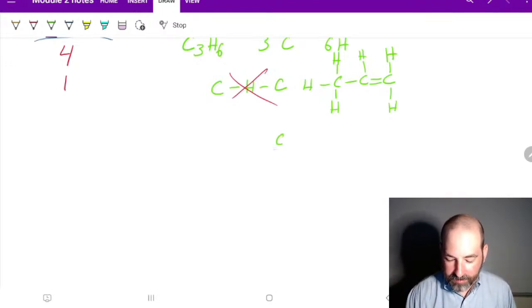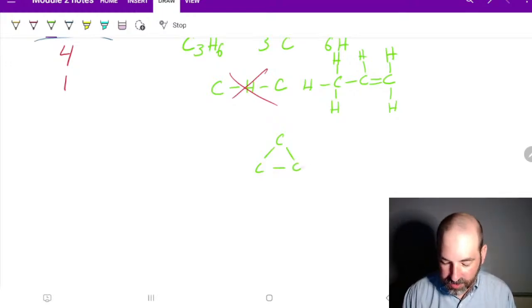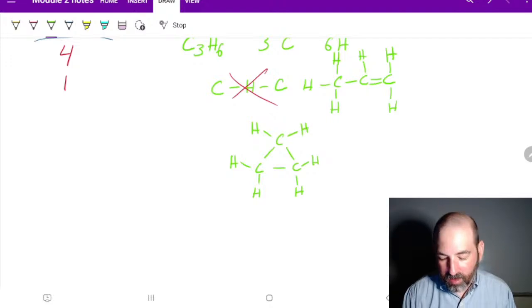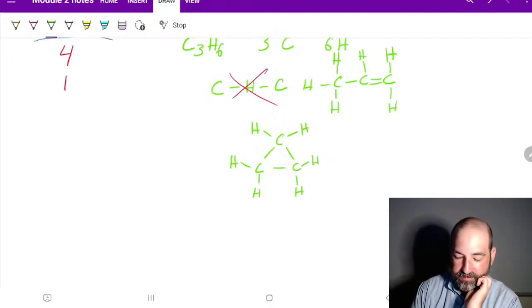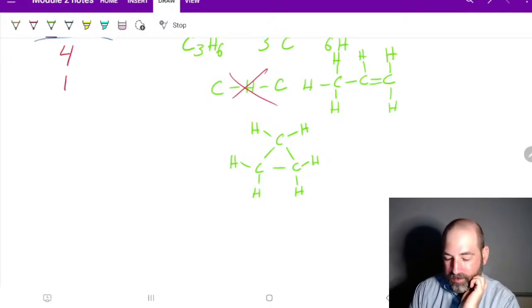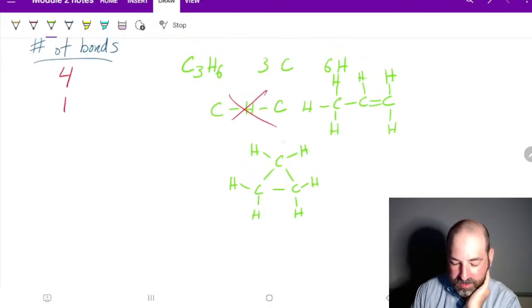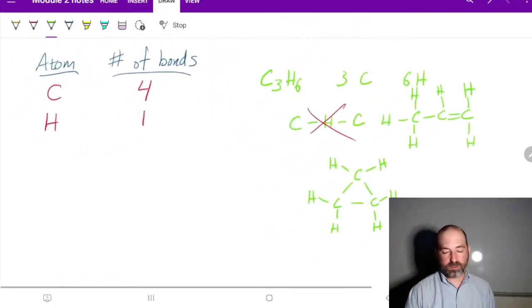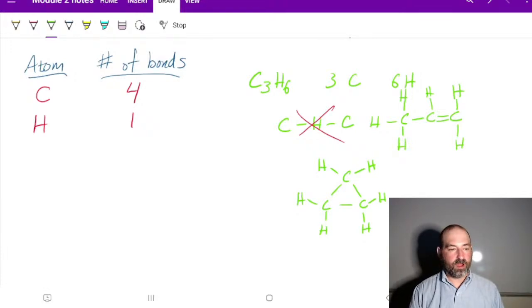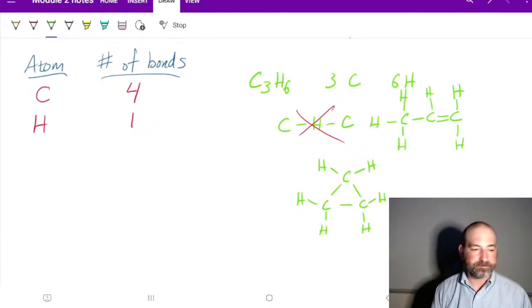But the other different compound that works is if we connect all those carbons in a ring, or I guess it's really a triangle if there's just 3, and then we put 2 hydrogens on each carbon. Now again, each carbon has 4 bonds, 1, 2, 3, 4, 1, 2, 3, 4, 1, 2, 3, 4. But the overall structure still just has C3H6, and each hydrogen only has 1 bond. So that works. So you got to fit these rules always when you're trying to figure out if a structure is chemically reasonable or not.